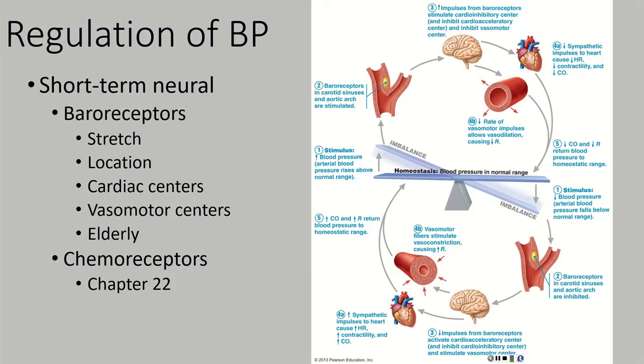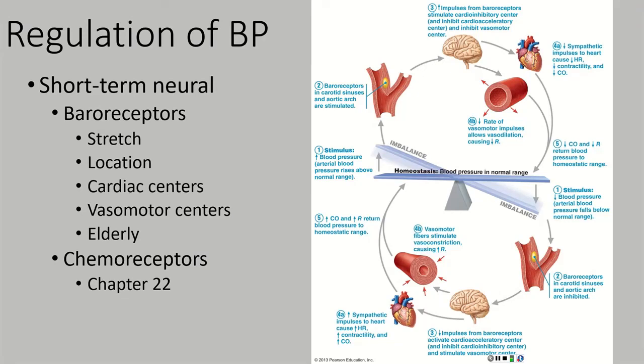then there's not any pressure on the walls of those vessels. They go kind of slack. So those baroreceptors are very unstretched. When our blood pressure is high, then we're stretching as we push blood against the walls of those blood vessels. We stretch the walls of the blood vessels, and those baroreceptors in those blood vessel walls are also stretched. So the baroreceptors detect stretch, and that stretch directly comes from blood pressure.